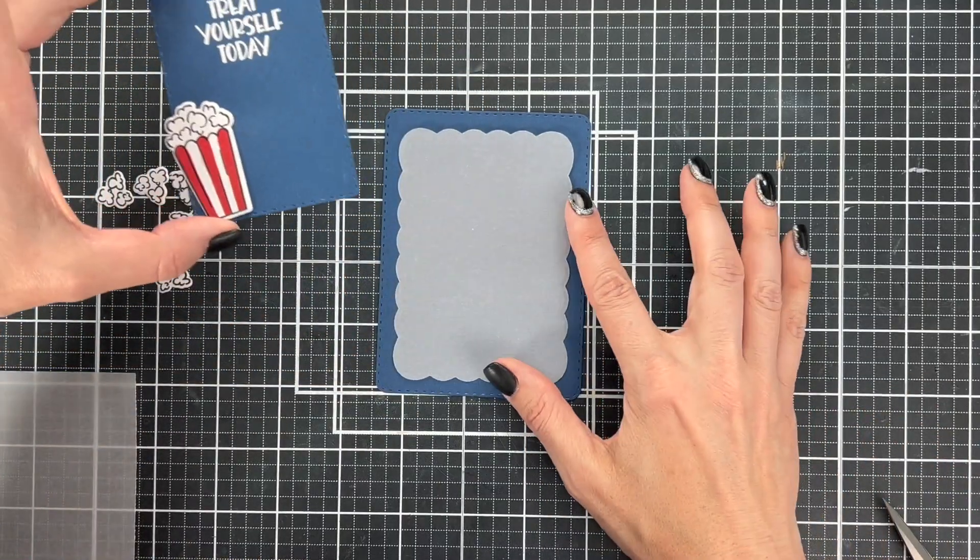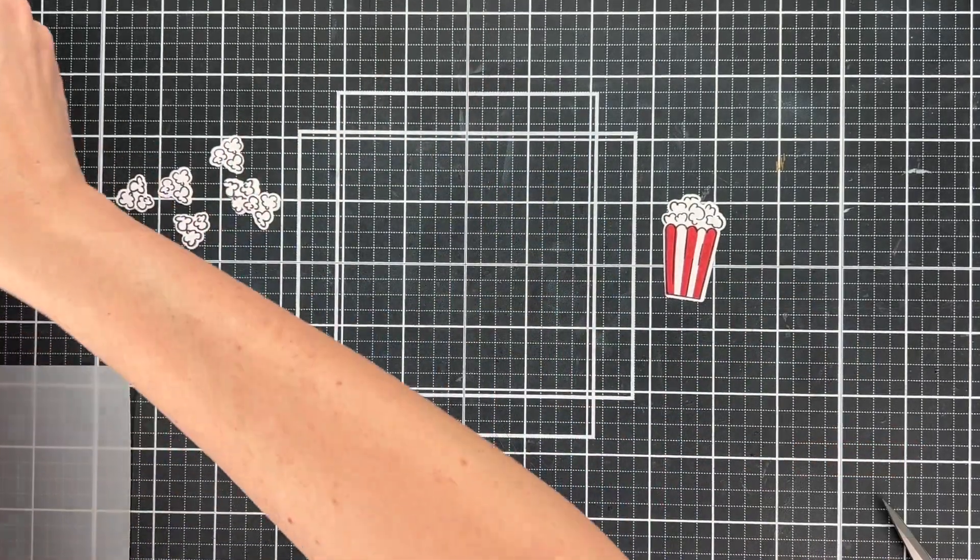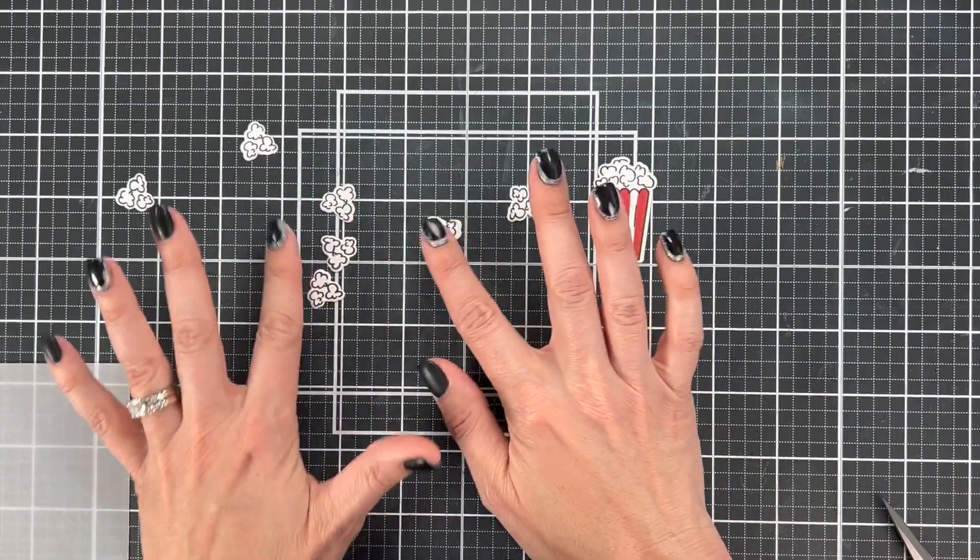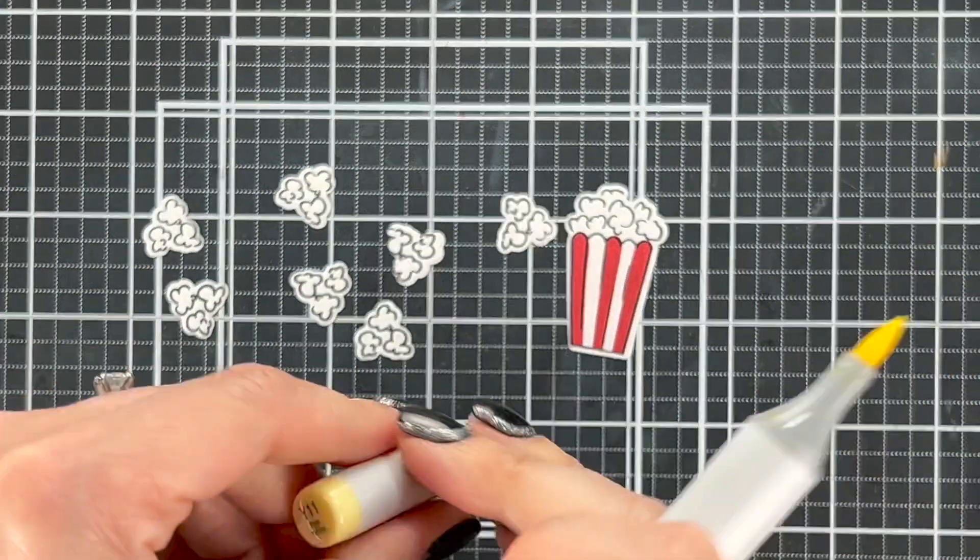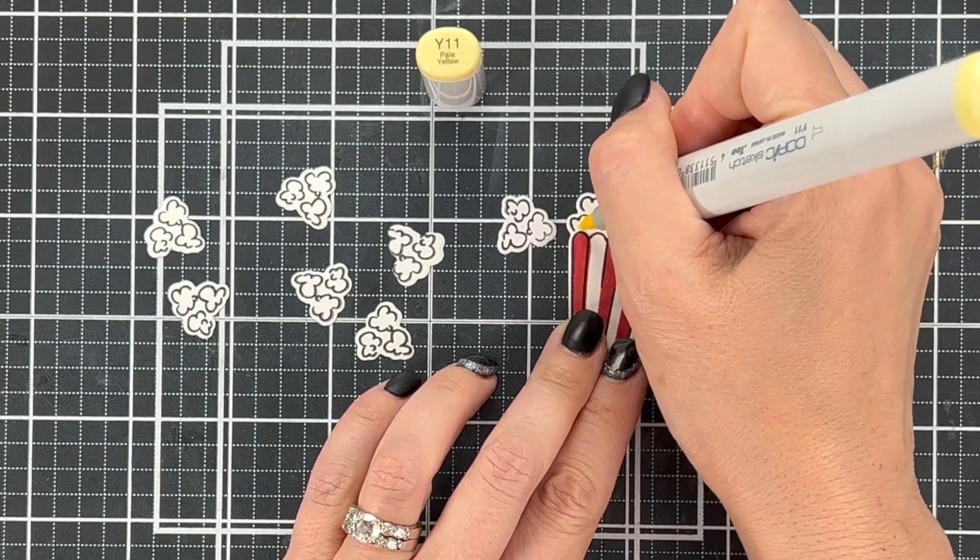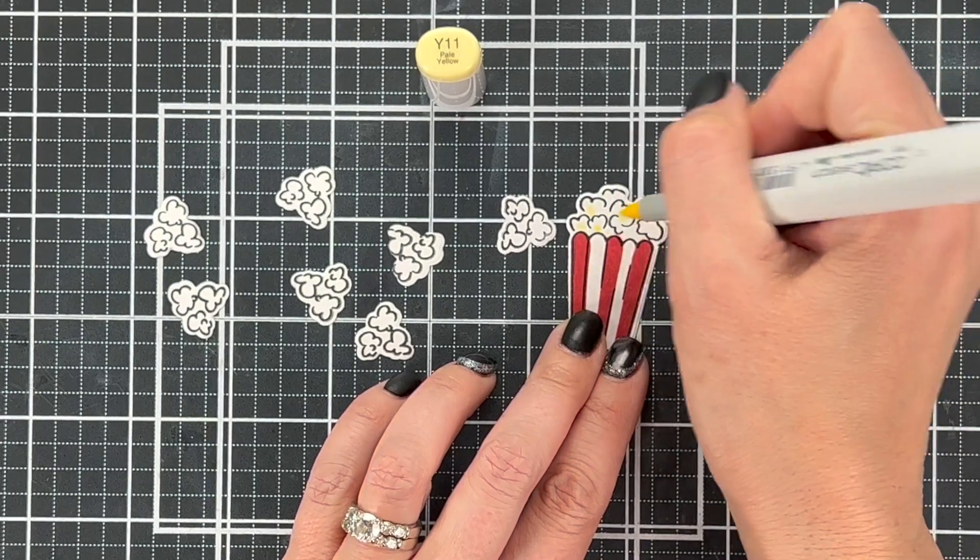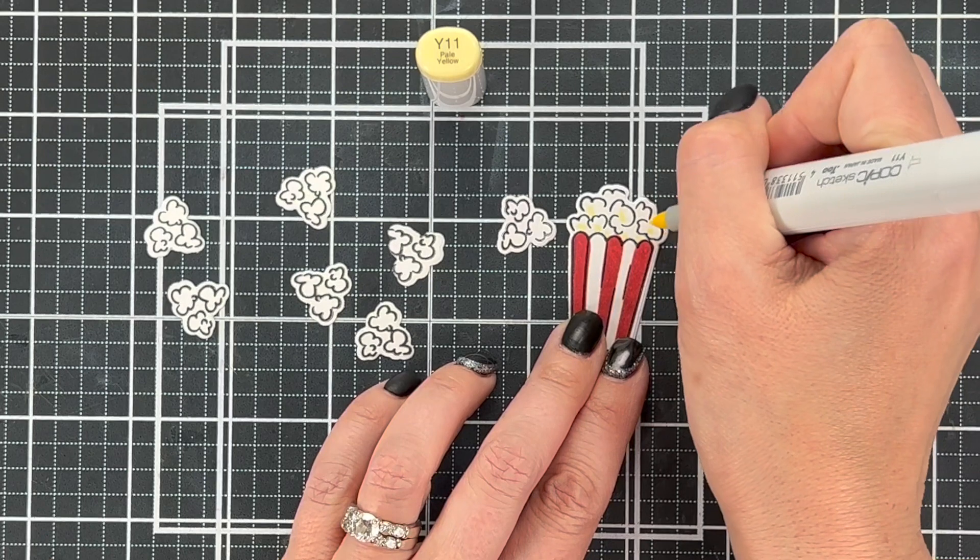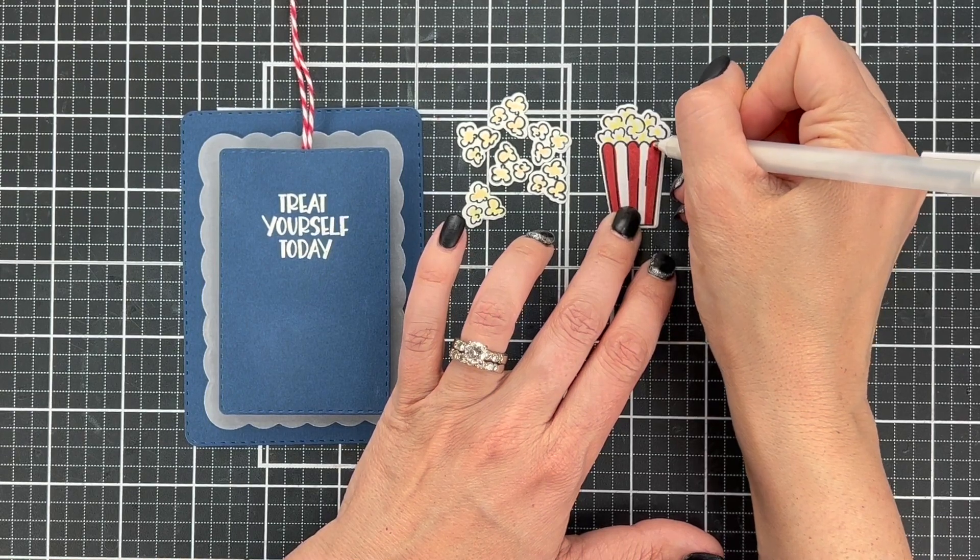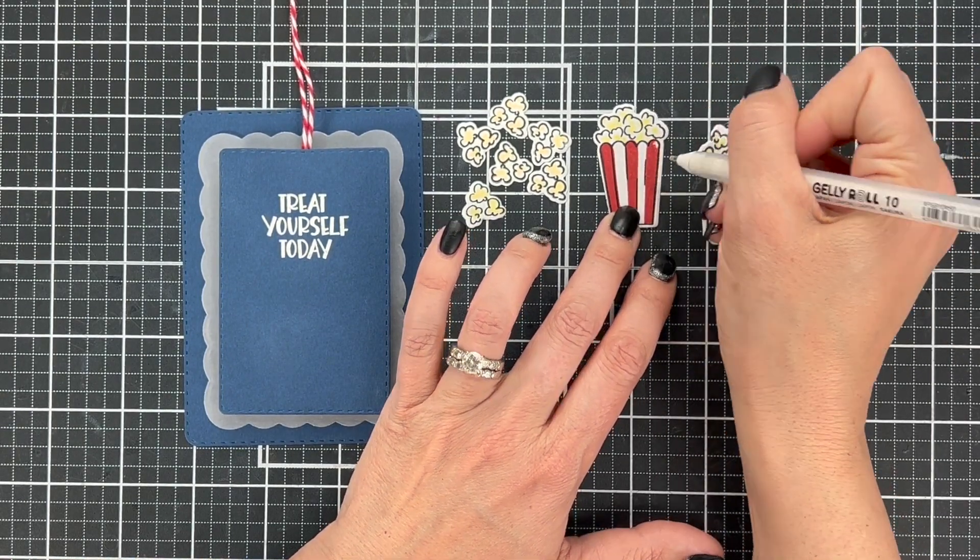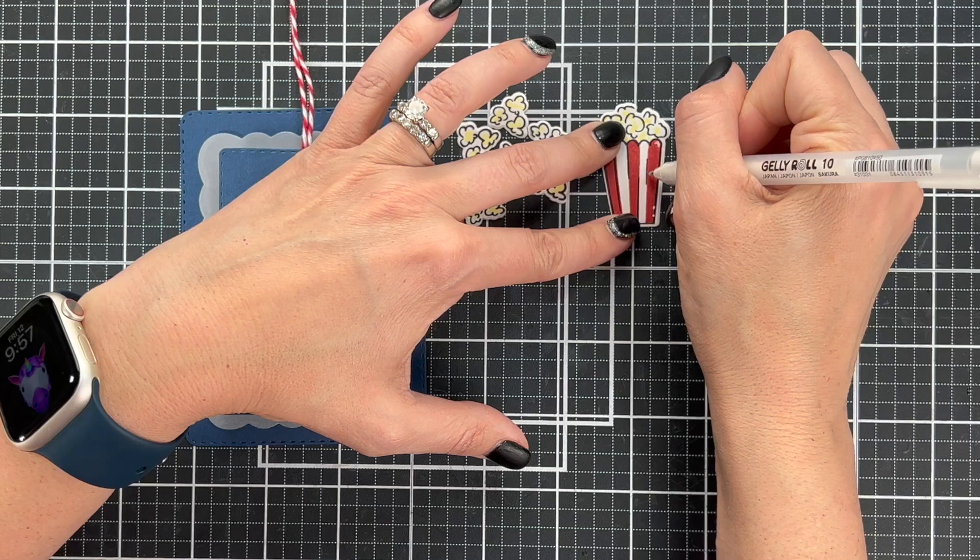So from that same set that's called scallops and dots, I created a scalloped piece of vellum and now I'm going to color in my popcorn. Now you could just stamp your popcorn, but I used a Copic marker in Y11 and just added dots of yellow because I just thought that having some white on my popcorn looked kind of cool. So I just added little dots of Y11 all over this to make it like they've got little centers that are buttery and look like corn and the rest is white. The rest of these images are stamped with Catherine Pooler inks and I will put those colors in the description for you. The last thing that I did was add some white highlights to these areas. I just like how this looks against the very dark colors. It just creates a little bit of extra interest.